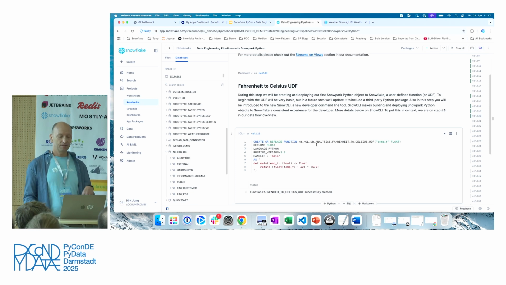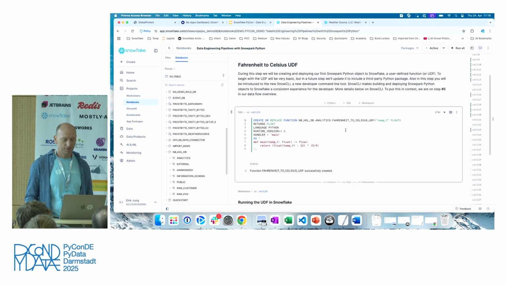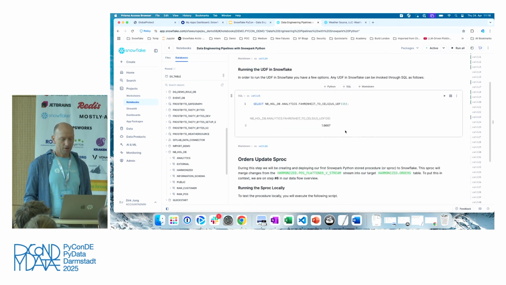And this will also be added to my pipeline. So every time I load new data, in the transformation steps my pipeline also generates a new column, or if the column already exists, it calculates the values and says, okay, 65 or 63 Fahrenheit is this in degrees Celsius. Okay, so we saw there are a lot of ways we can load data into Snowflake.